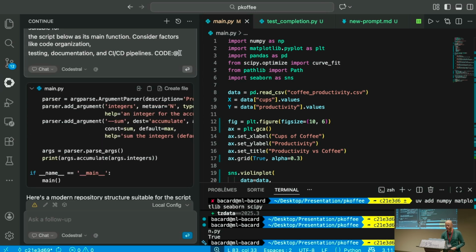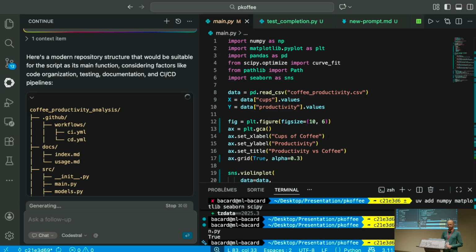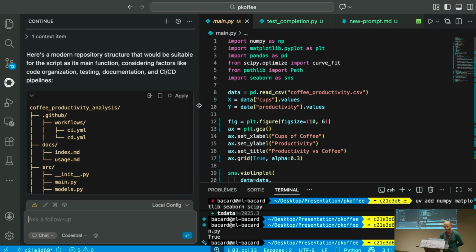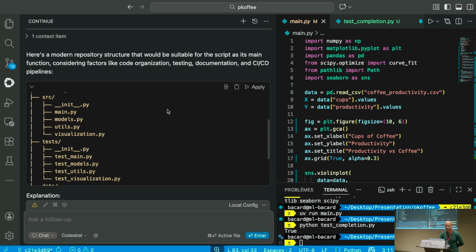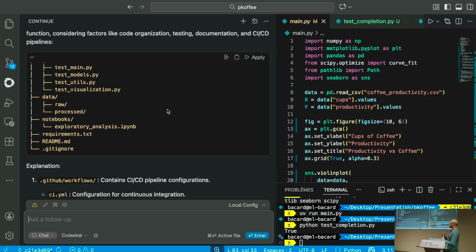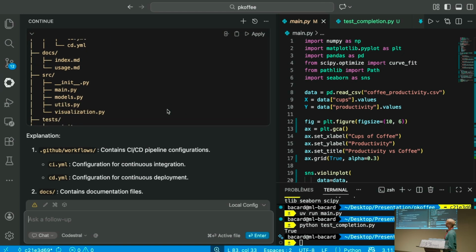No, wait. No, I didn't mention that. Wait. Okay. Sorry. It's going too fast. Let me see. You judge, do you like this? Do you like this repo structure compared to the one that we've adopted? And these are things that AI can help you generate.